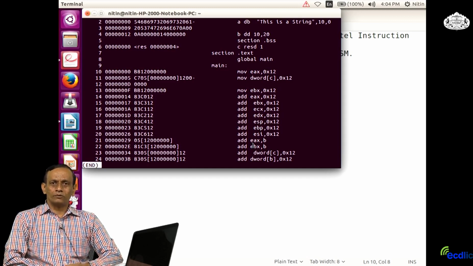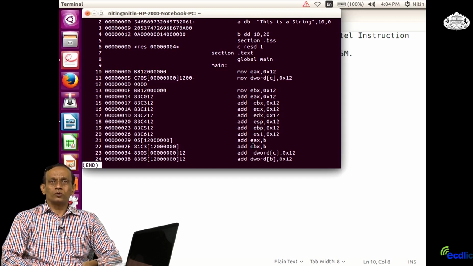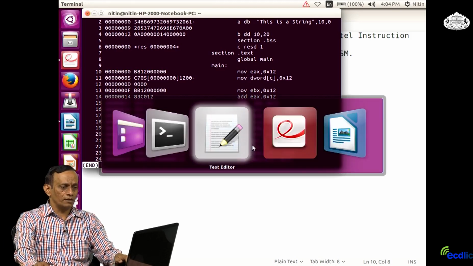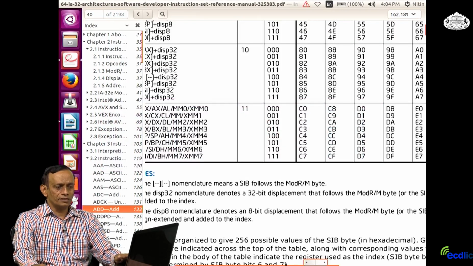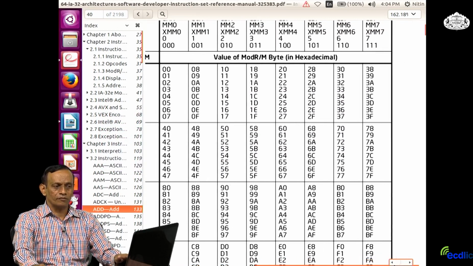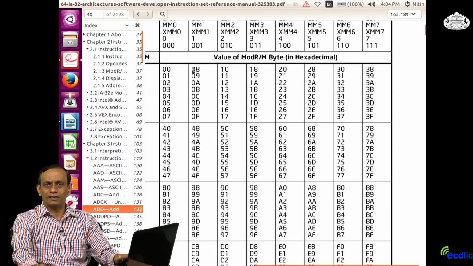Even at the time of execution, it should store the return value, as well as the system call number and so on. As it is doing multiple things, they specifically made a difference because they have to optimize this table which we saw over here in this PDF file. This is a 32 by 32 representation of the codes we got here, which this mod RM corresponds to. So appropriately the mod would be picked and the registers would be automatically identified.